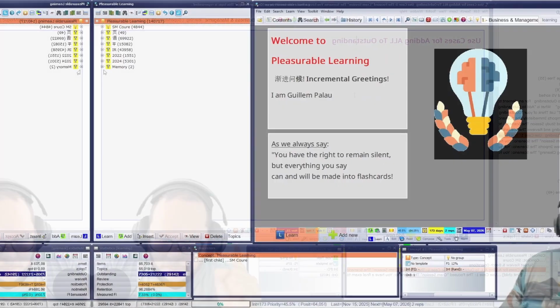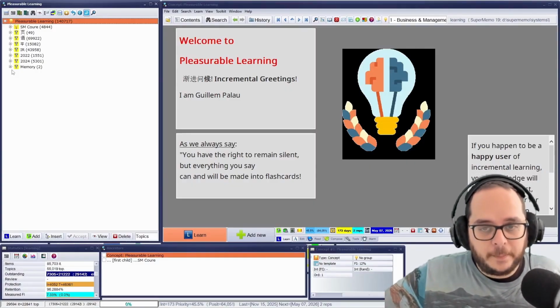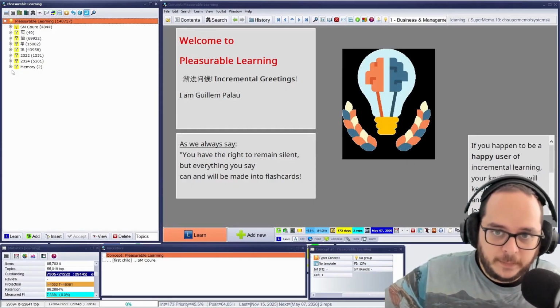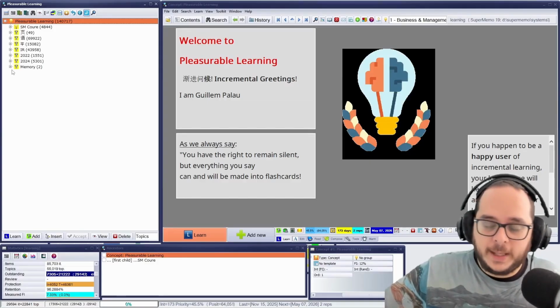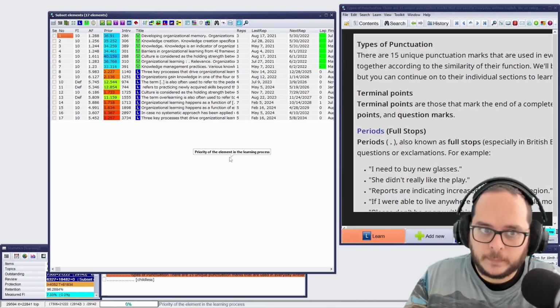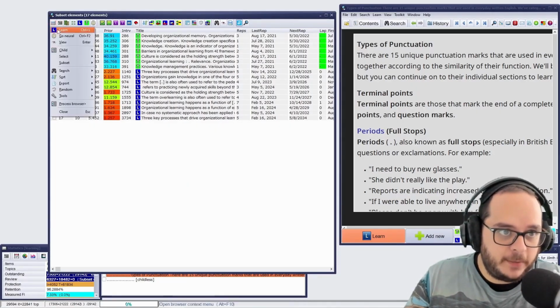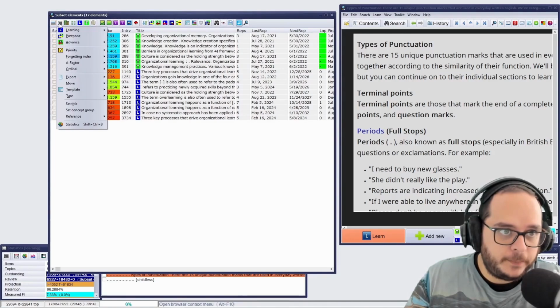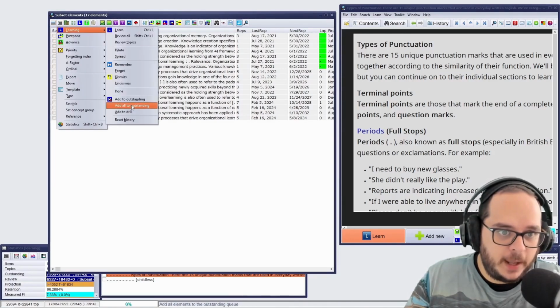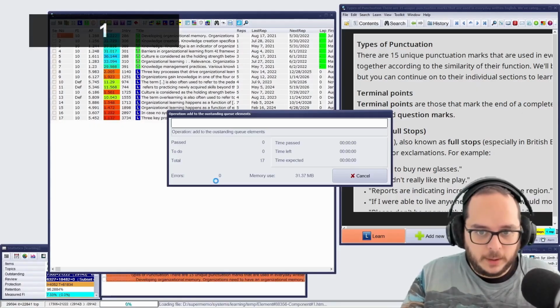Hope you achieve that. So now we're going to see one detail about add all to the outstanding. That's why, for instance, I can keep re-adding them. If I do nothing, I can just re-add all of them in the outstanding queue. Every single one.